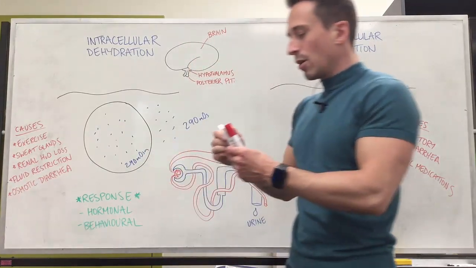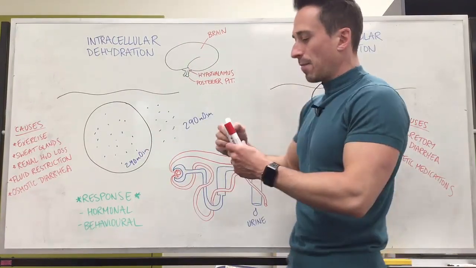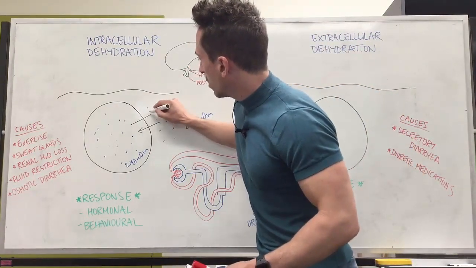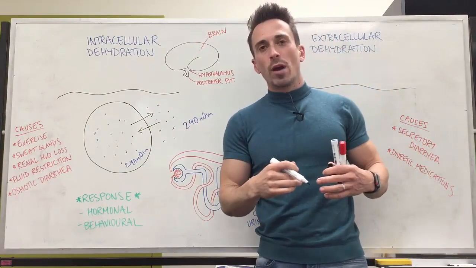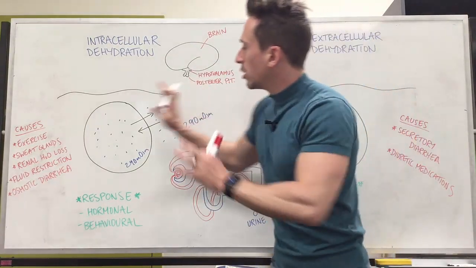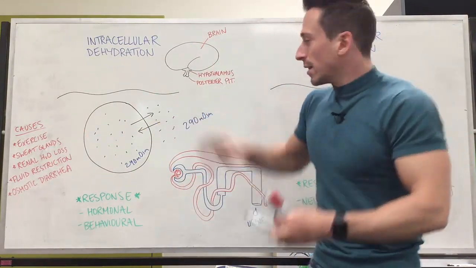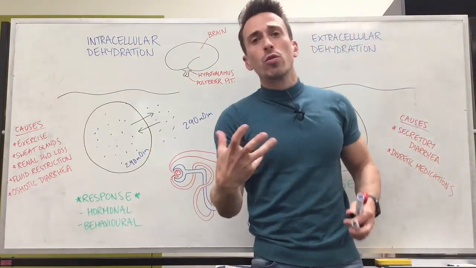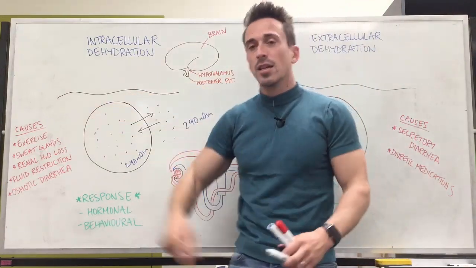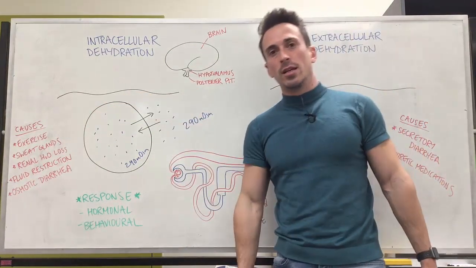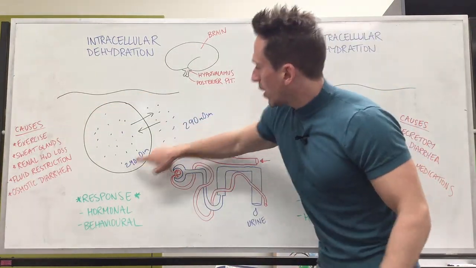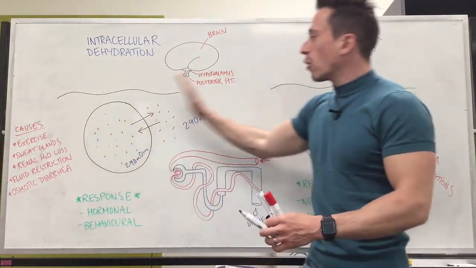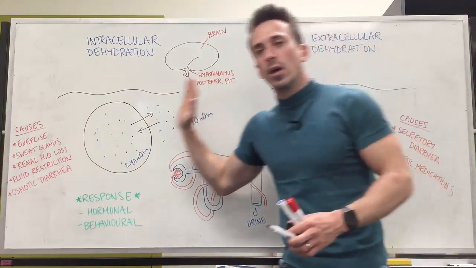This concentration is 290 milliosmoles outside the cell, 290 milliosmoles inside the cell. That's the same. Now what that basically means is that water will be moving in that direction and that direction at around about the same rate, which means there's no net shifting of fluid between the intracellular compartments and extracellular compartments. Now remember, 2/3 of your water is inside the cell, 1/3 of your water is sitting outside the cell, okay? When the concentration of stuff is the same inside compared to outside, there's no overall net movement of fluid one way or the other.